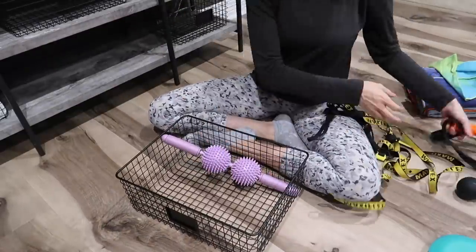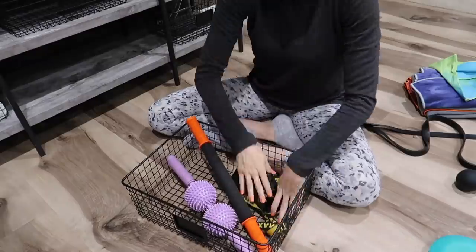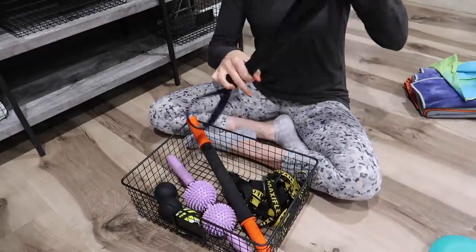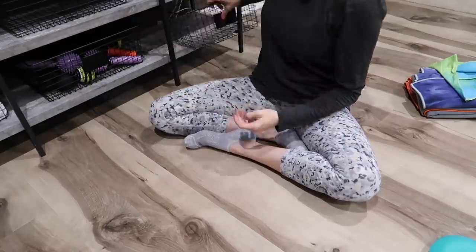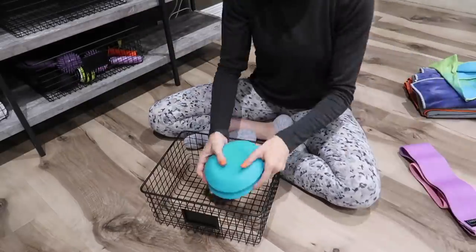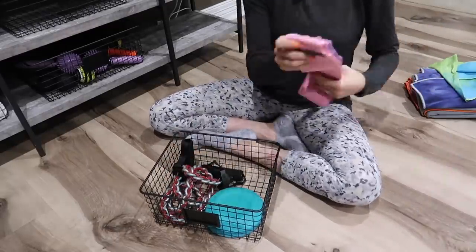For the other bins, this large one I'm going to call recovery, I think. We have some massage roller type things, some stretching tools, some bands and stuff that are all for stretching and recovery. Then this bin is going to be miscellaneous workout items, some resistance bands. Those blue circles are really cool.